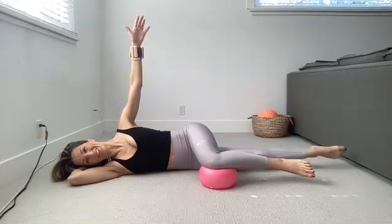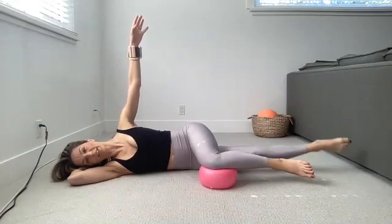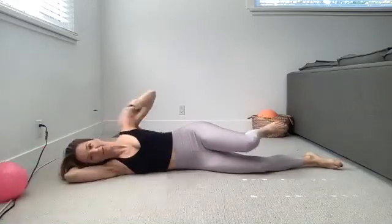Try to keep that knee pointing forward. 5, go for 4, 3, last 2, last 1, and then lower all the way down. Okay, grab that ball, pop it off to this side.